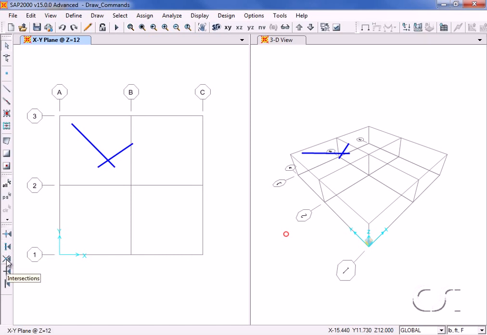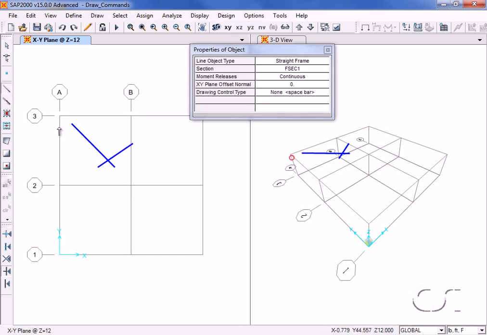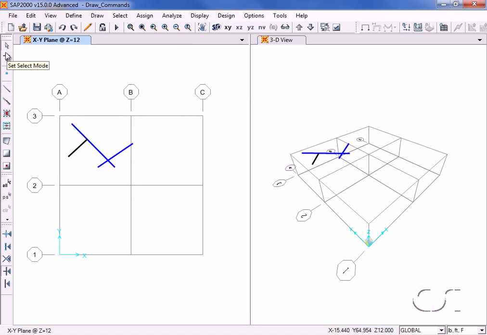Snap to Line Intersections, Snap to Perpendicular Projections, whereby a line can be drawn perpendicular to any existing line. And snap to lines or edges.